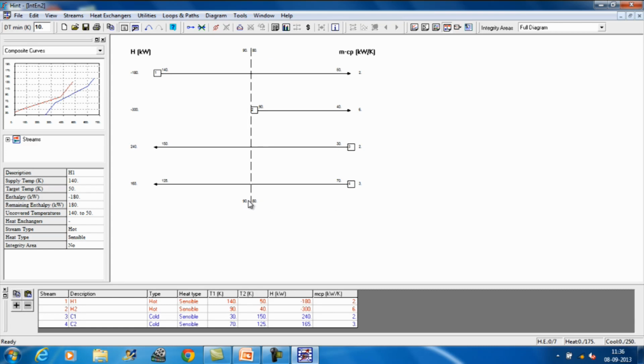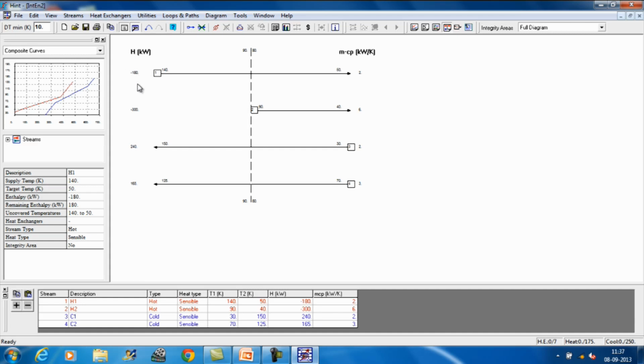In the grid diagram, you see that this line corresponds to pinch line. The hot pinch is 90 degree, the cold pinch is 80 degree. The first stream moves from 140 to 50 and the enthalpy exchange is minus 180.